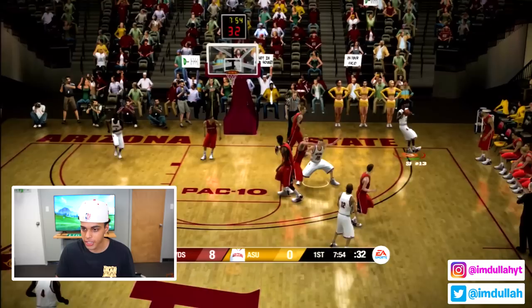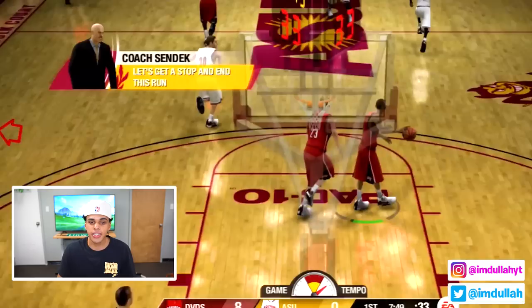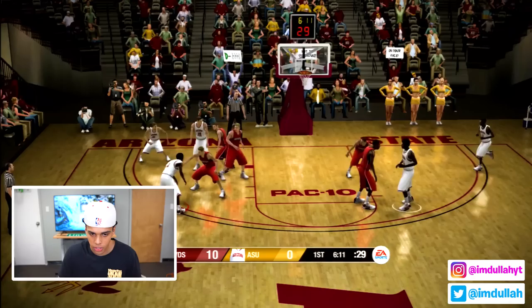Davidson's already up 8-0. This is horrible. Let me give it to Harden. Harden, hit that in the corner. That's your shot. Ah, man, we suck. Coach Sendek says, let's get a stop and end this run. Oh, that's a good idea, man. I didn't think of that. Wait, there we go.